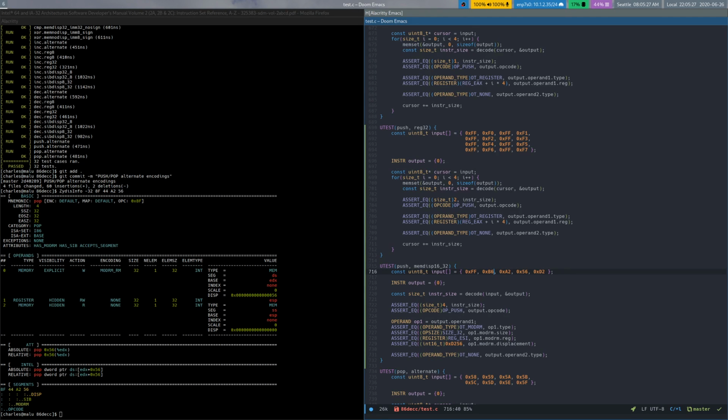So try B6. And we've just got 2 bytes for the displacement. So it's still actually a 4-byte instruction.